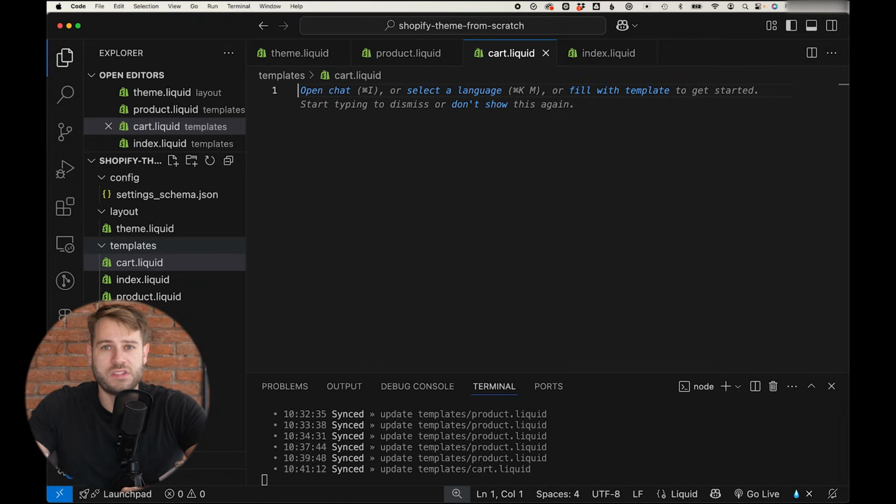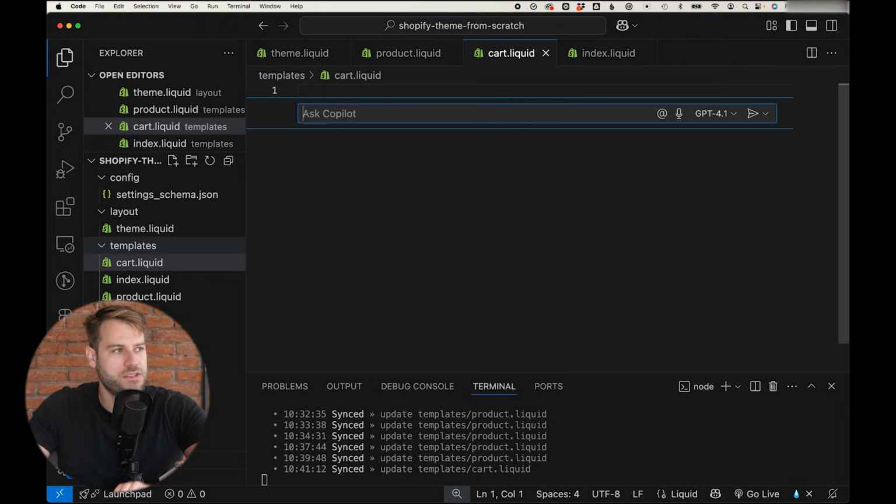So again, we don't have a specific design requirement for this, so we can easily just ask ChatGPT to create some HTML and CSS for us via GitHub Copilot. And seeing as I've already showed you how to insert liquid variables into a template, I'm going to let Copilot add in the liquid this time.